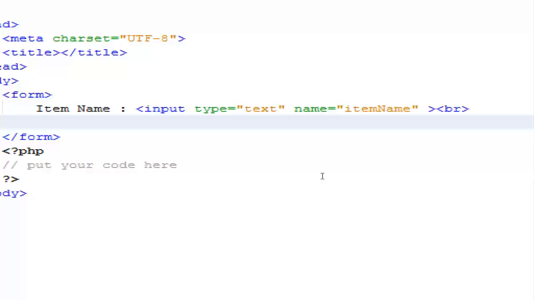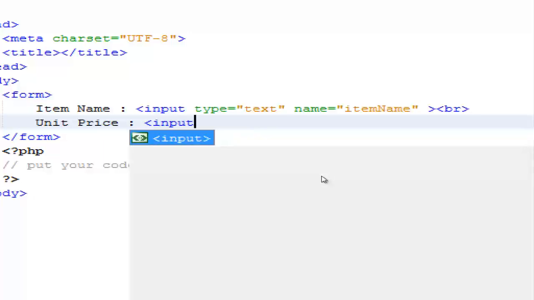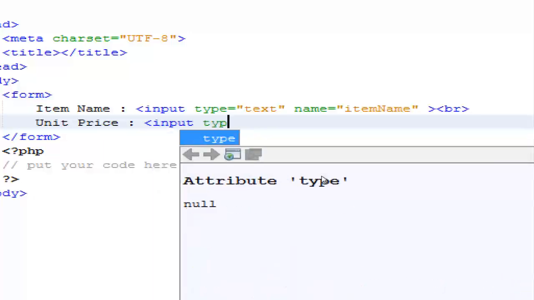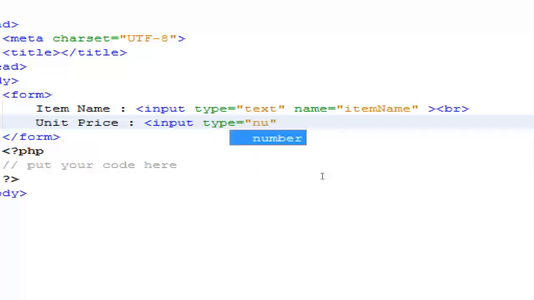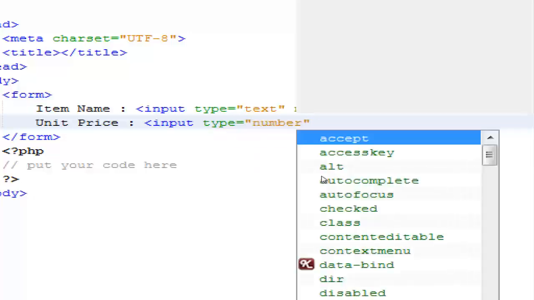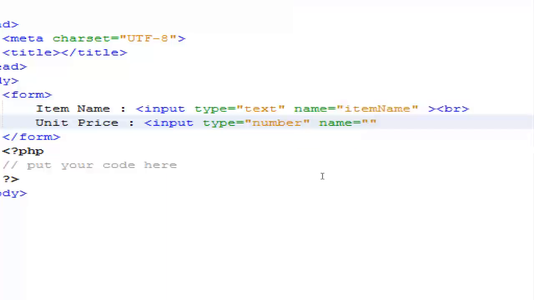The next thing I'm going to do is the unit price, and then I'm going to use an input. The type will be number. You can use text as well. The name is unit price.